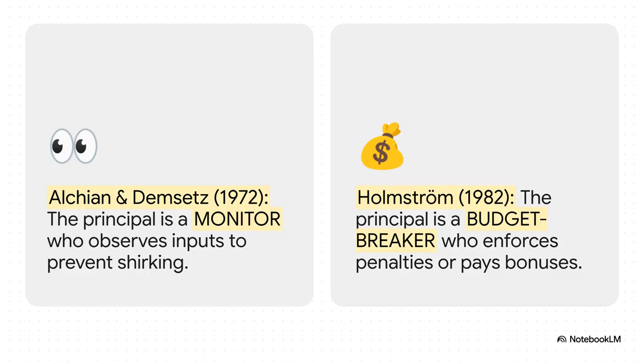And this idea radically redefines why a firm even has an owner, or what we call a principal. Now listen up, because this is a classic exam trap. Don't just say the principal is a monitor who watches people. That was the old view. Holmstrom's huge insight is that the principal's main job isn't watching people work. It's being the outside party who can credibly break the budget. They are the ones who can absorb the penalty or pay out a bonus from their own pocket.